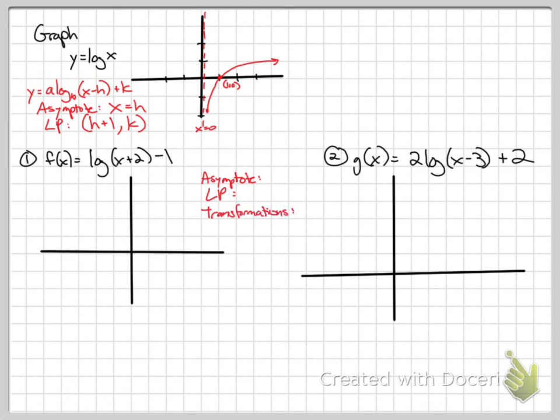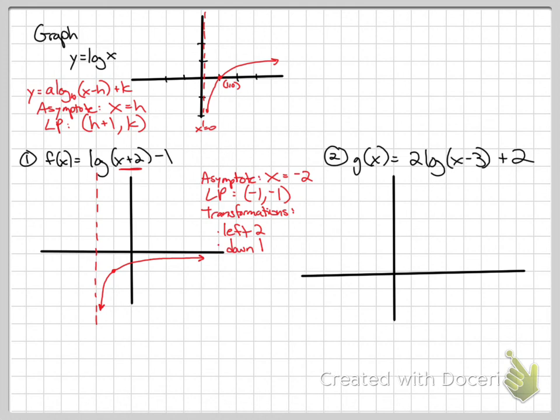So looking at that equation, opposite of the parentheses, x equals negative 2 is where the asymptote is. A vertical dotted line through x equals negative 2. 1 unit to the right of that, negative 2 plus 1 is negative 1, comma, and the k value is negative 1. Negative 1 is my point. It hugs the asymptote going downwards and super slowly increases to the right. My transformations, the x plus 2 moved it left 2, and the negative 1 at the end moved it down 1.